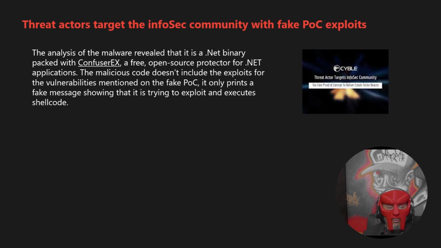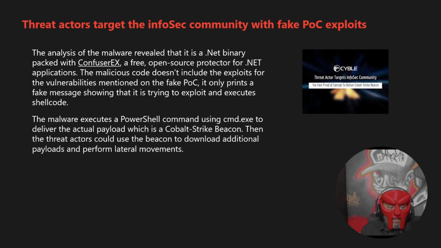The analysis of the malware revealed that it is a .NET binary packed with ConfuserEx, a free open source protector for .NET applications. The malicious code doesn't include the exploits for the vulnerabilities mentioned on the fake proof of concept. It only prints a fake message showing that it is trying to exploit and executes shellcode. The malware executes a PowerShell command using cmd.exe to deliver the actual payload, which is a Cobalt Strike beacon.